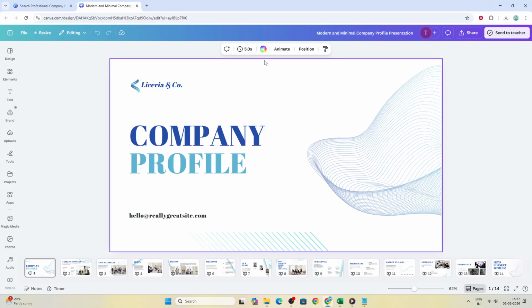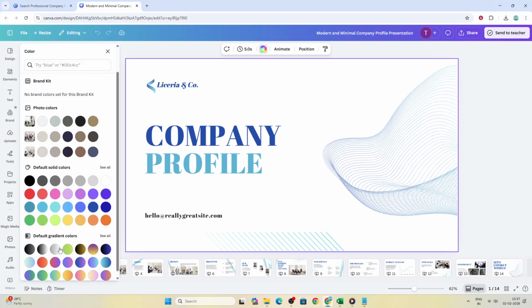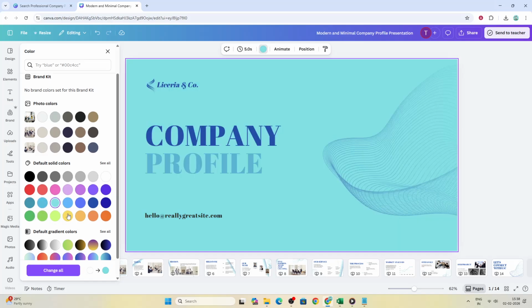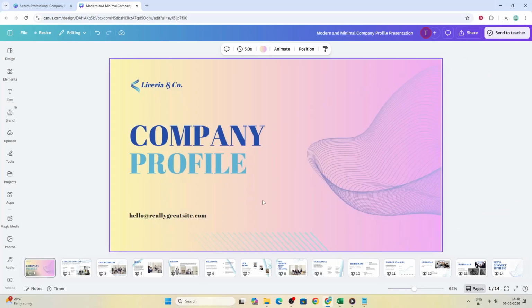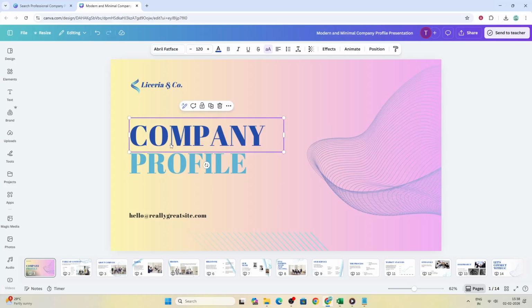Update the color palette to your primary and secondary colors, and swap the fonts to your brand fonts. If you use Canva's brand kit, apply it to keep everything consistent instantly. Aim for one headline font and one simple body font for clarity, and maintain strong contrast between text and background for accessibility. Take a moment to adjust spacing and alignment so sections feel balanced and easy to scan.